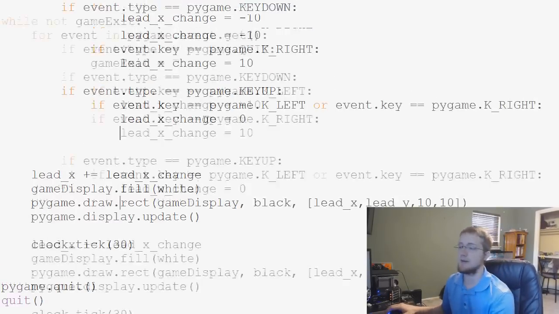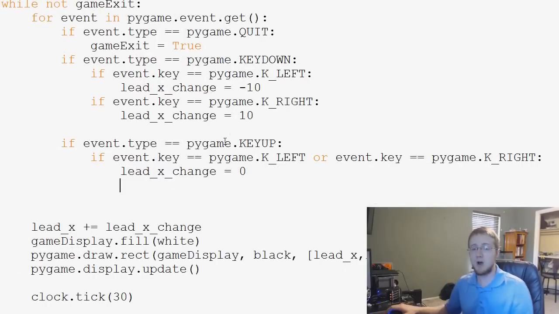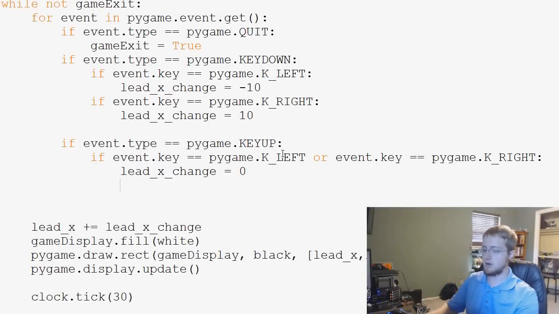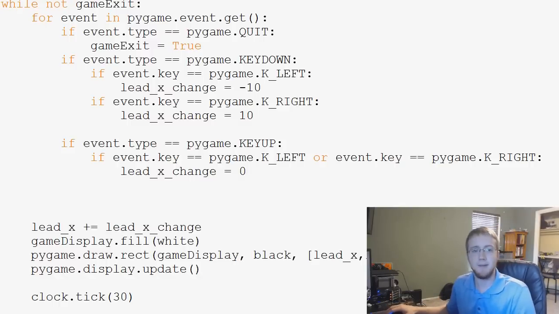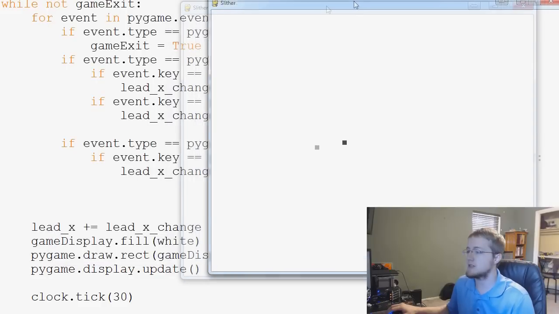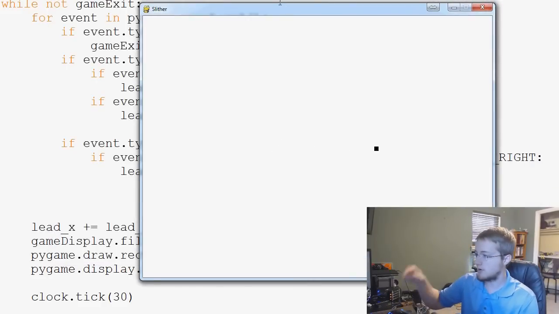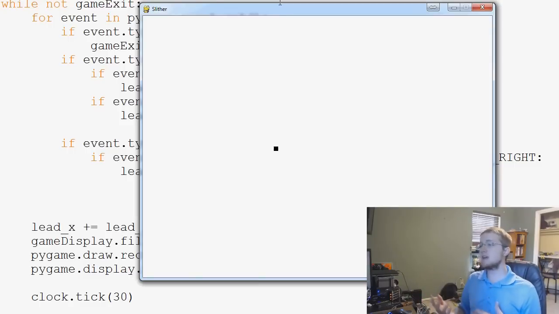Like a children's show. Anyway, and that's it. That's all we would have to do, hopefully. Let me go ahead and run that, and that should be it. So we get our thing up here. We start at 0. So now we hold the arrow key, but then we release the arrow key, and you see how it stopped? And then we can go the other way and release the arrow key, and it stops. So that's how we can handle a more typical use of, like, you want to press the arrow key to let the character move, and then when they release it, the character stops moving.